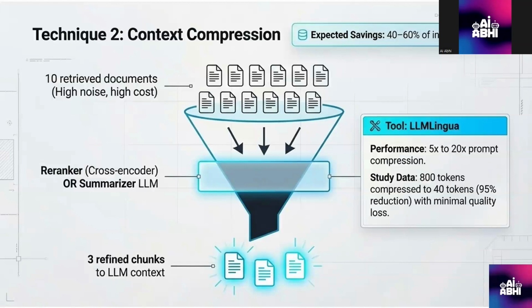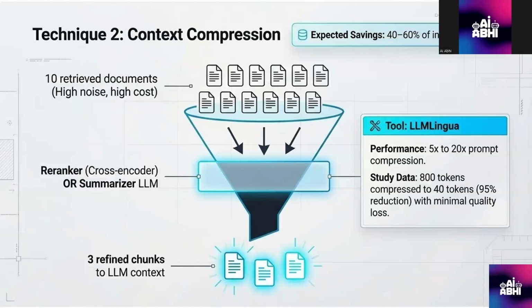Before injecting a retrieved chunk into the prompt, we run it through a small, cheap LLM and ask it to extract only the sentences that are relevant to the current query. So a 500 token chunk often summarizes to 80 to 100 tokens while retaining 90% of the signal for the specific question. This is the context engineering from video 11 of this series, applied to cost reduction. The same principle, now with a dollar sign attached.